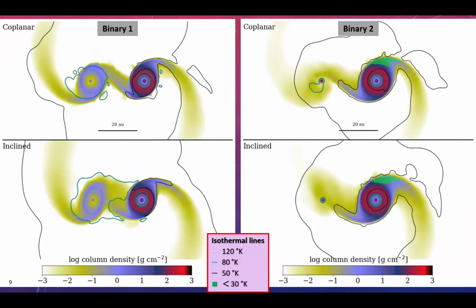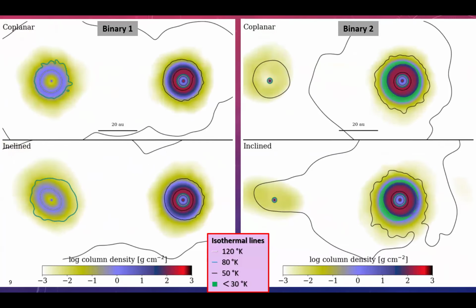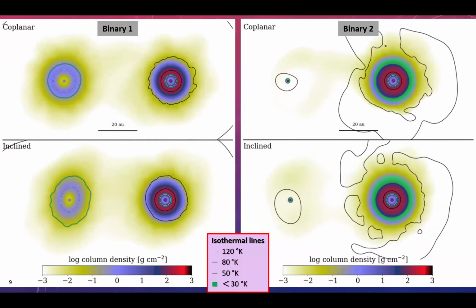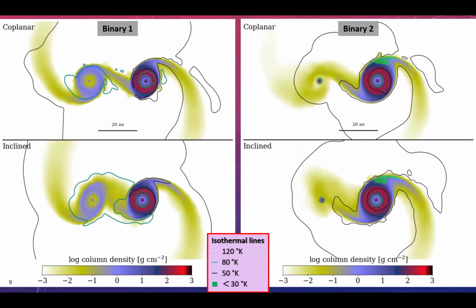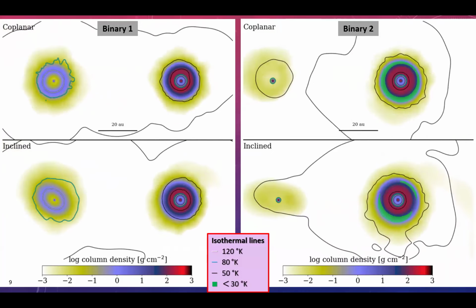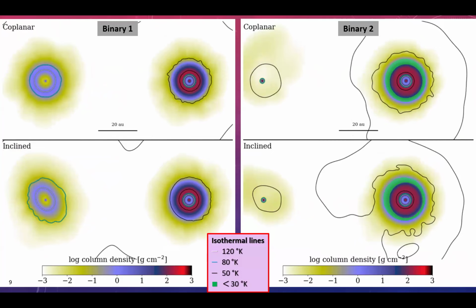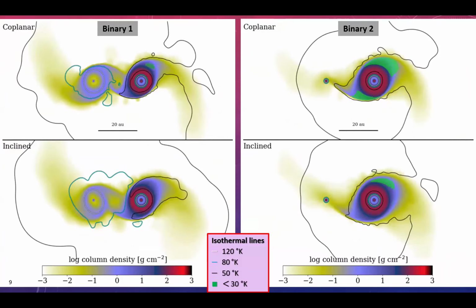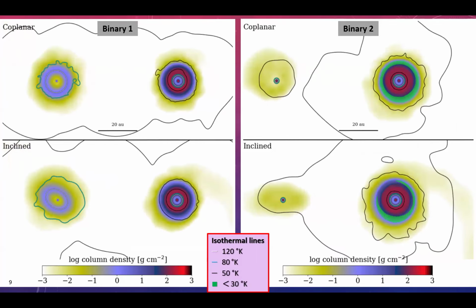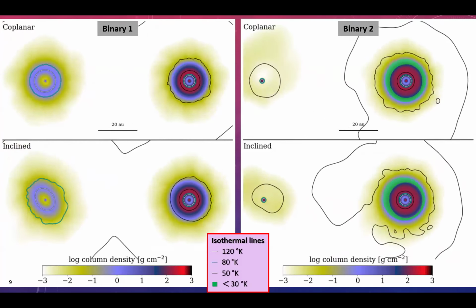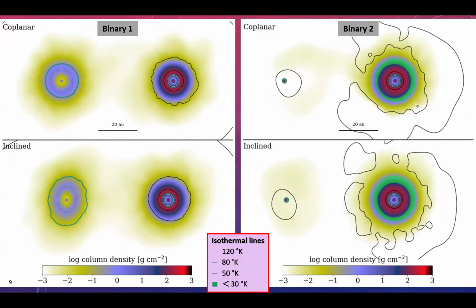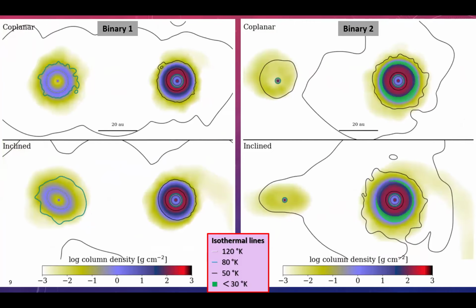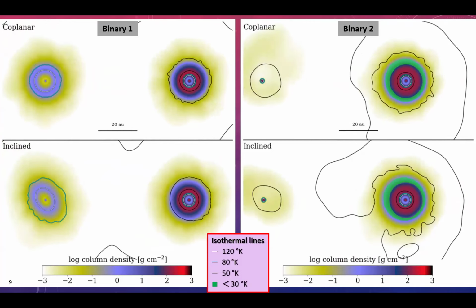So you can see here the label for this line. But you can see here the dependence of these isothermal lines on the binary phase in different cases. This is for binary 1, when the two stars are equal. This is binary 2, when the secondary star is smaller than the primary. So you can see here how this temperature changes along time according to the binary phase. So this is very useful.